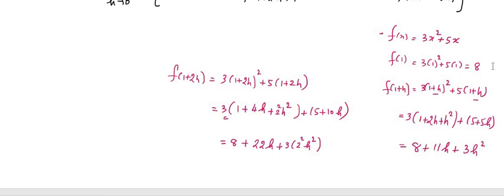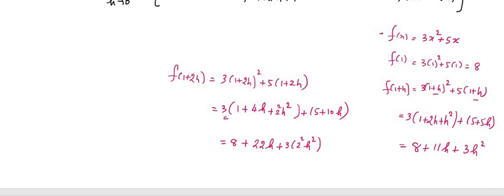Here, what is the h term? 3h square. Here, 3 into 2 square h square. I think you might have observed why I took this, I did not multiply this one. 3 into 2 square h square. What will be the next term? 3 into 3 square h square. The next will be 3 into 4 square h square. That's how we can find it.